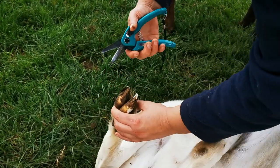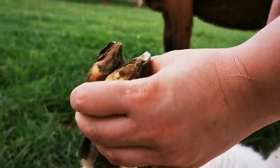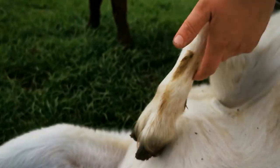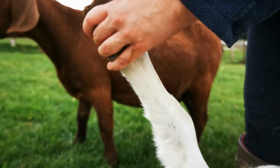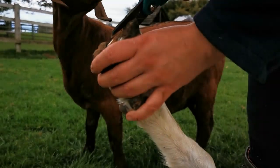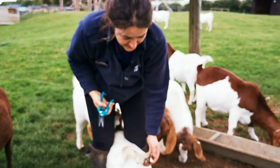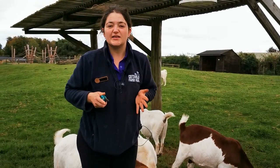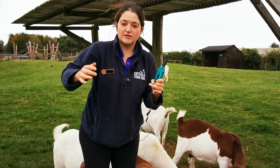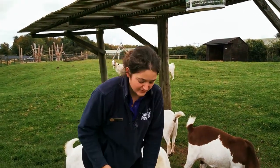You can see in here there's a bit of muck and we've got a hollow, which is what we don't want, because that's where infection can build up in that crack. So I'll just cut that crack off the side. On the big dairy farms where they've got hundreds of goats, they have to turn them all over four times a year — some have over a thousand goats. So they have special machines, a little crush that holds them still, a leaf spins and the goat turns onto its side, so they can trim its feet without bending over and wrestling every goat.